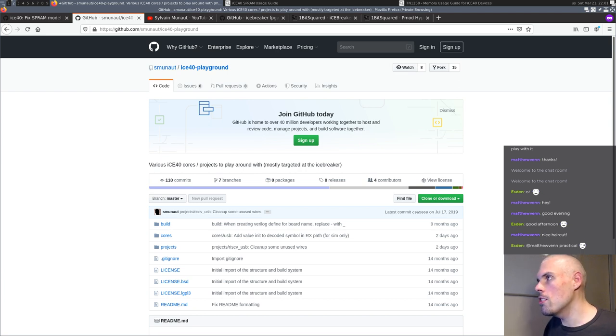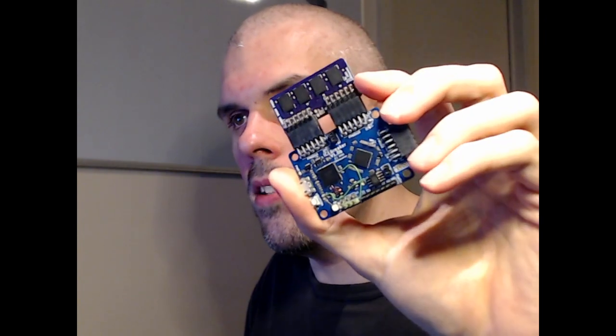So yeah, take the cache that we coded and wire it up to a PicoRV SoC system on chip, and run it on the icebreaker. I only have one camera, so let me see if I can. Okay, so that's the icebreaker.